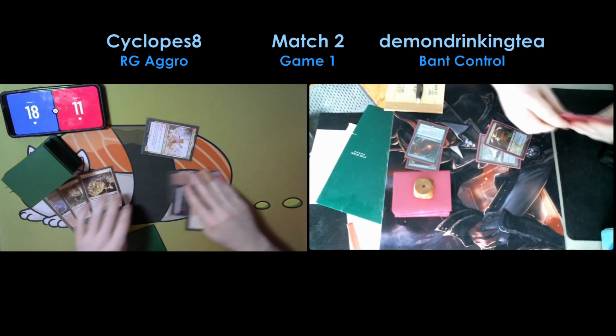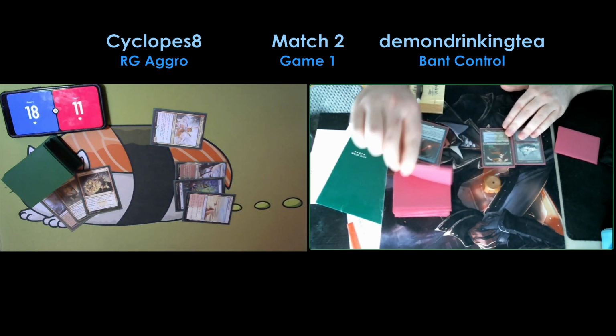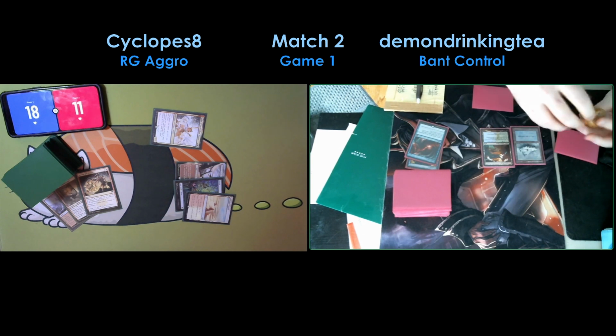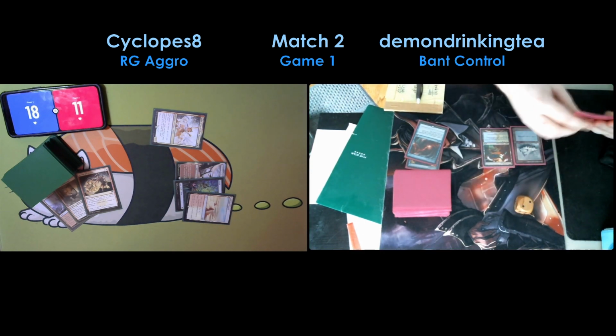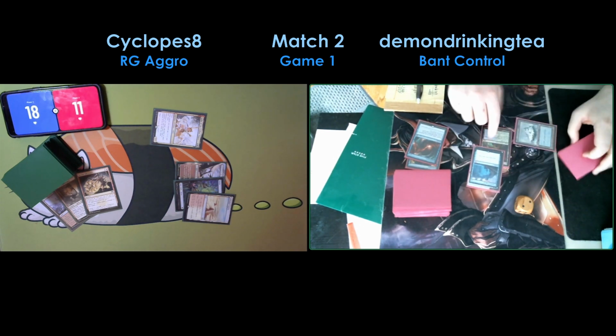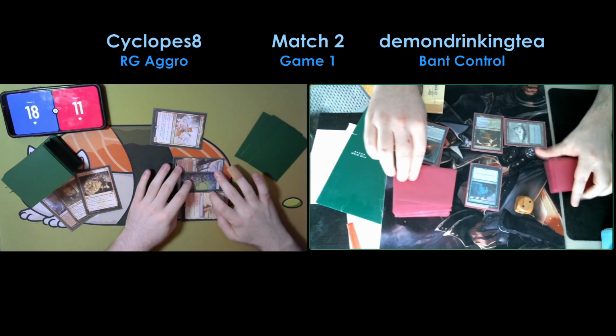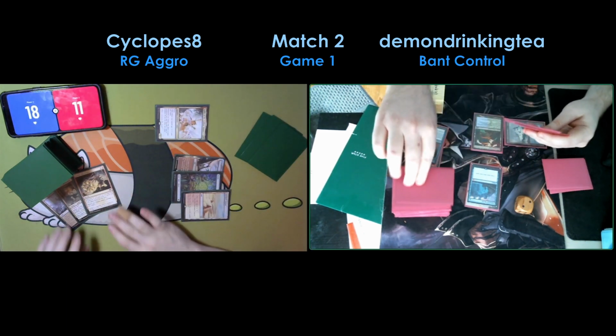And I will pass. I will untap. I will draw. I will upkeep. I have two colors floating, main phase, two colors floating. I'm going to start by casting an Ancestral Recall, targeting myself. Yeah, that's a good card. Yep. I will draw one. I will draw two. I will draw three.